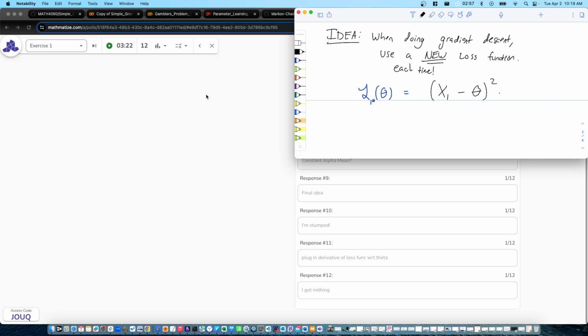But I'm not going to wait until it converges. I'm going to do just one step of gradient descent with that, and then I'll change theta a little bit. And then I will take a new loss function, which is I'll roll the dice again. The second time, I'll do a gradient descent step with a different value, which is 1. So I did one step moving towards 5, one step moving towards 1. Then a third step moving towards 1 again. Then a fourth step moving towards 5. And in this way, I'm doing lots of little steps, and every time I take a step, I have a new thing I'm pointing at.